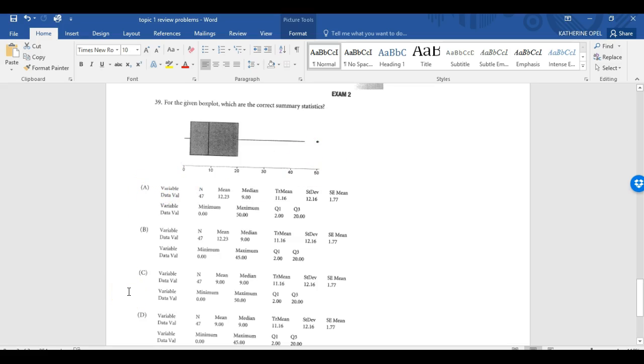Well, now what are we going to have to look at? What's different between the two? And it looks like the only thing that's different between the two is the mean. 12.23 here and 9 here. And I want you to really look at the mean and the median here. They're equal to each other. But we have an extreme observation. And we have a tail on the right-hand side, which means it's skewed right because of that extreme observation and that tail there. As a result, the mean chases the extreme observations, and when it's skewed right, the mean is greater than the median, which means my final answer is A.